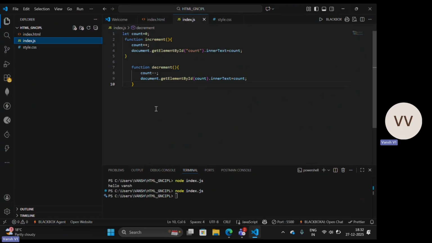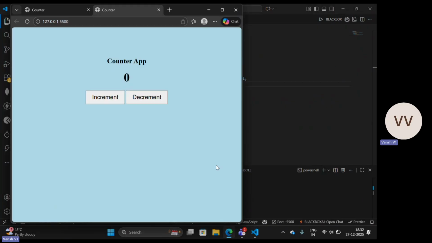So let me just try to see whether it is working fine now or not. Okay. So just a second. Yes, so we will restart it once again so that we can see the changes and come to know whether it is working or not.